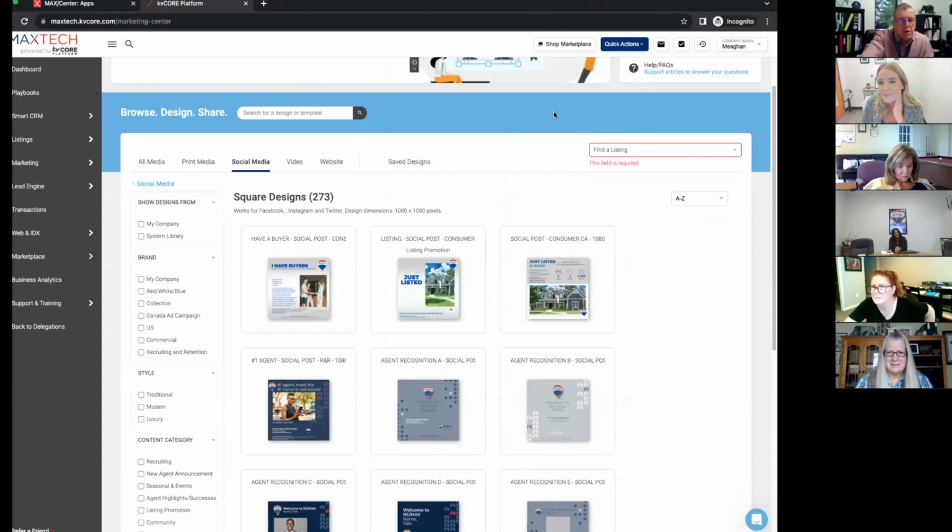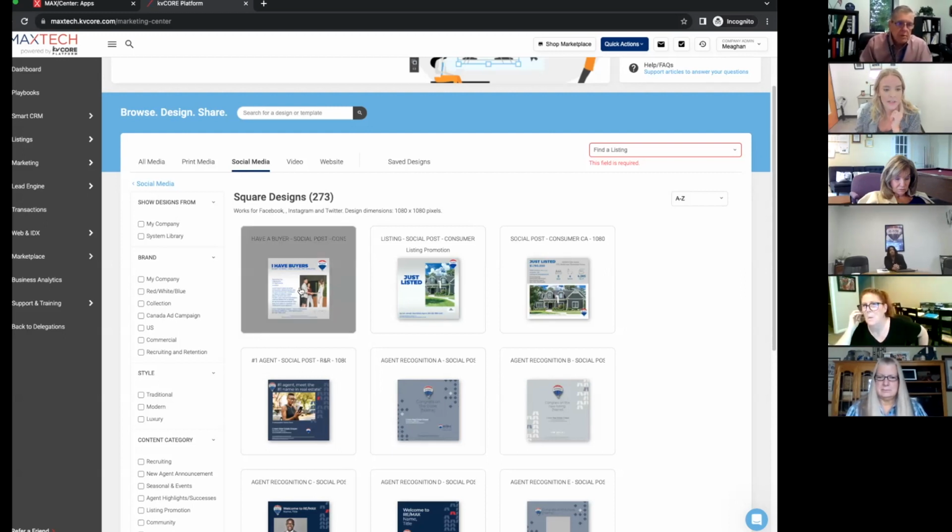If I create a brochure in here and I want to print it, do you get to select your own printer? Do they send it to a printer? How does that work if I send it to be printed? Or do I download this file and send it to my printer? So you download it and send it to your printer.